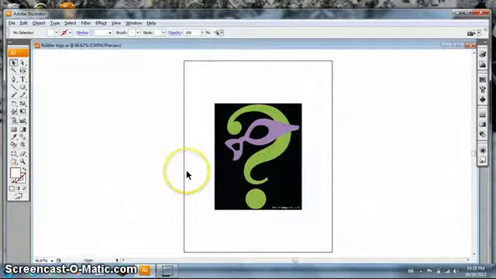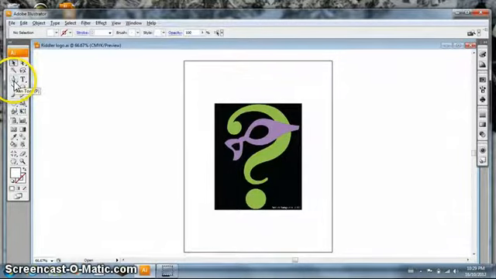Okay, in today's lesson I'm going to show you how to use the pen tool in Illustrator to take an image from the internet and make it into a vector drawing. In the last lesson we used live trace, which is a quick way of doing it. Doesn't provide always the best results, but it is the quickest way to do it. This one takes quite a bit more practice and patience, and it's this tool over here on the tool panel. It's called the pen tool.